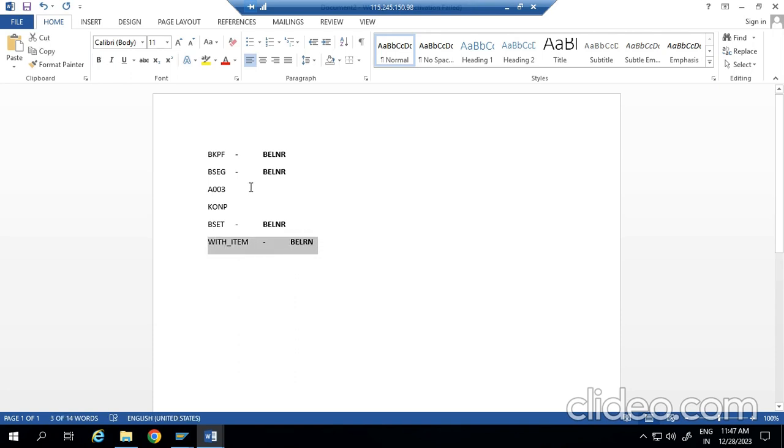If the document involves withholding tax and normal tax, that is GST or VAT, then the BSET table will be involved. If they want the tax rate or tax percentage, then additionally, in the back end of the program, two more tables, A003 and KONP, will be involved. Up to this point, six tables are involved.